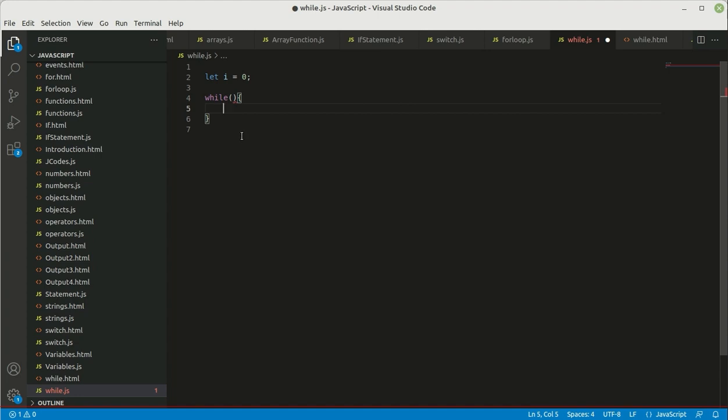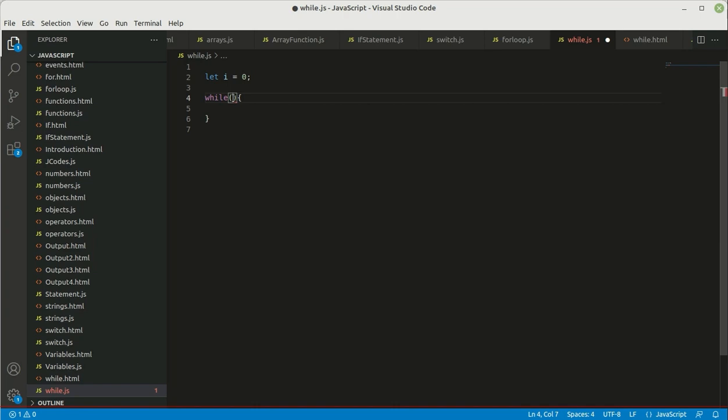But there are also times when we get into the block and do the things that should happen inside of the block, and then we check the statement. What I mean is that the condition in the parentheses will be checked after the first execution of the loop. So let's get started and see how that happens.